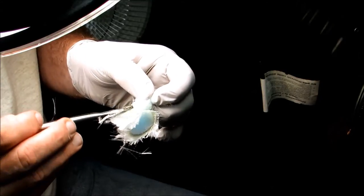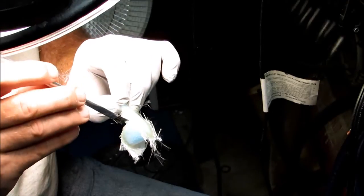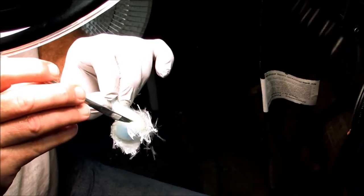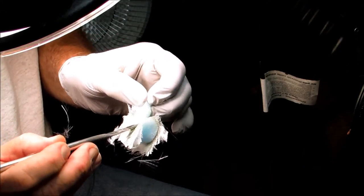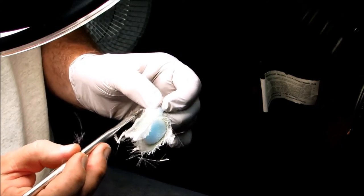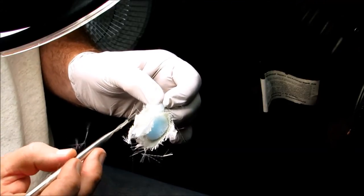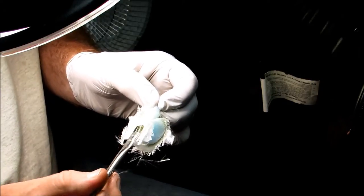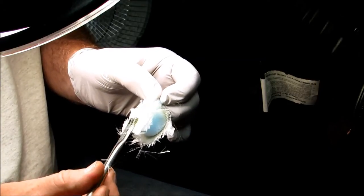I think there's already plenty of resin in place. I just got to get it all to lay down and have the dry layers of glass, the new layers of glass, soak up the existing resin. You really don't want to have any more resin than necessary, because you don't want the layers of glass to float apart from one another.